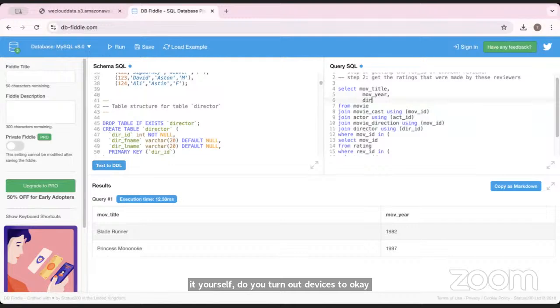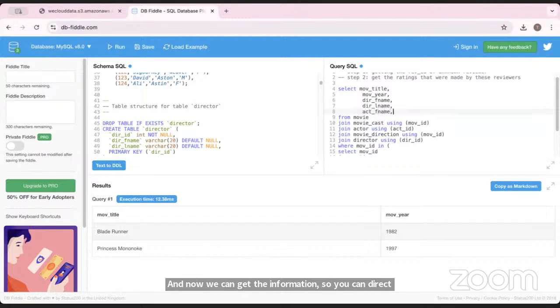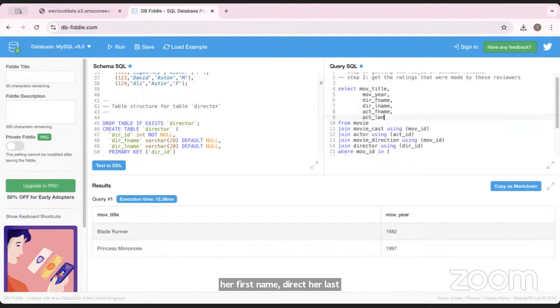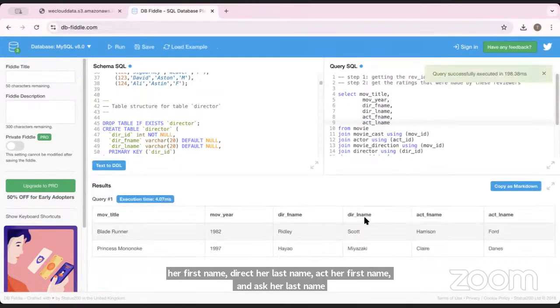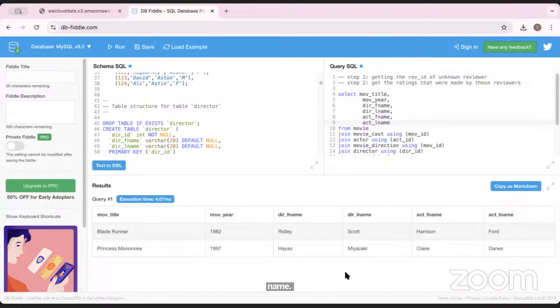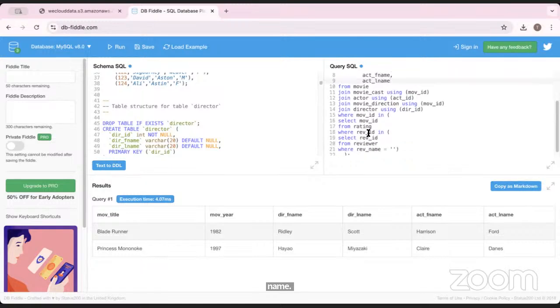So we can get director first name, director last name, actor first name, and actor last name. Okay. So there's a lot of joins, and there's a filter based on two nested queries.